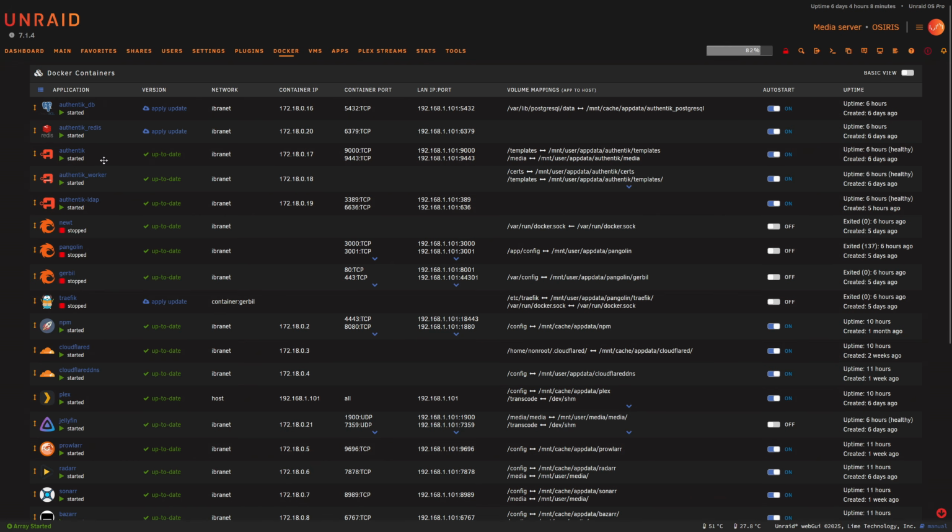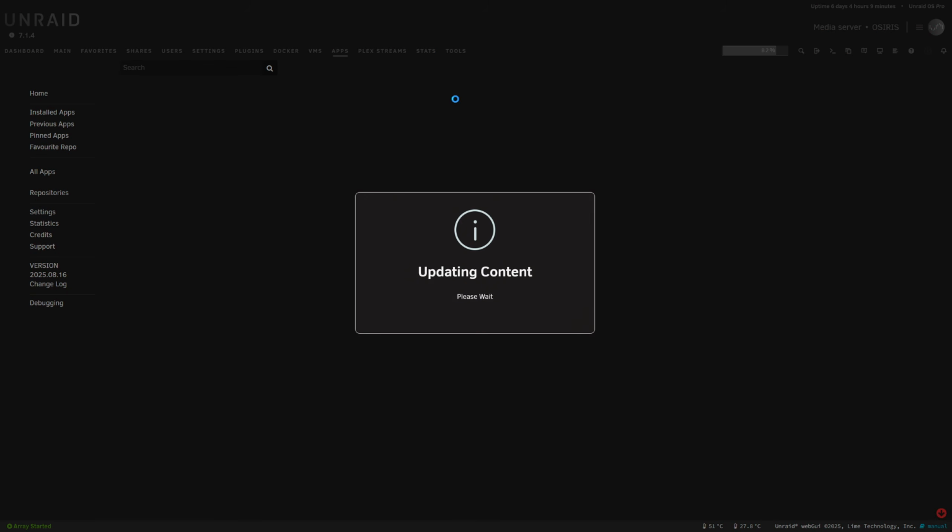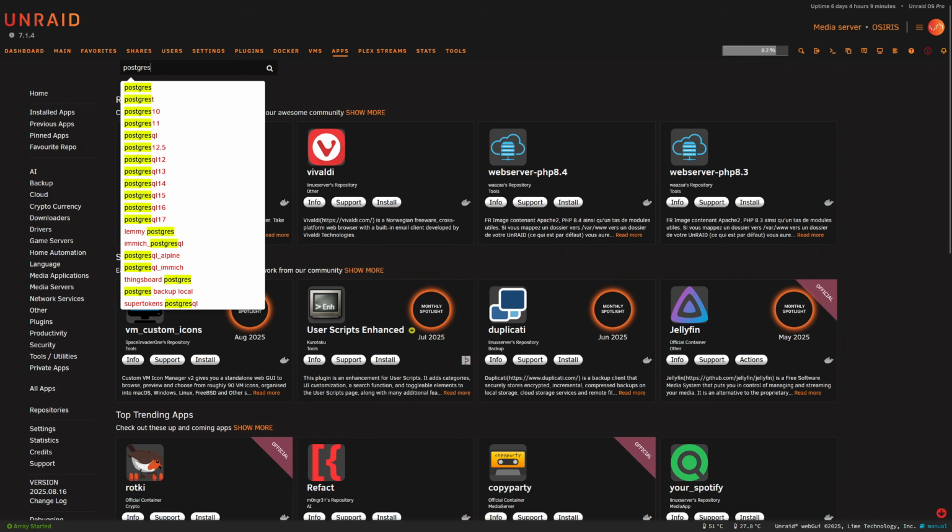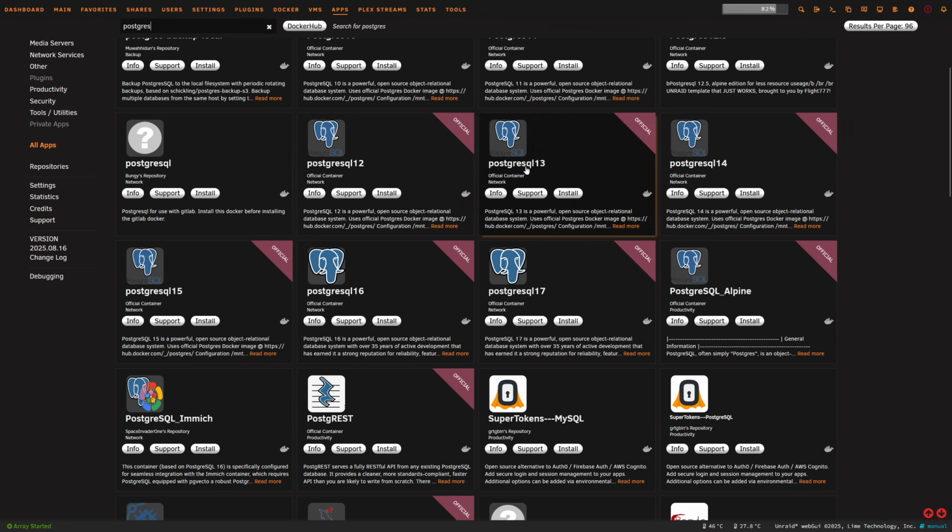All right, now that you've got the overarching stack in your head, let's go to the apps and start actually installing them. The first thing we're going to install is Postgres. So we go to the App Store, and we're just going to search for Postgres, hit enter. Now, my recommendation based on all the information I could find is either go with Postgres SQL 16 or the Postgres SQL Alpine installation. We went with the Alpine installation. It's the official container as well. So go ahead and click install on that.